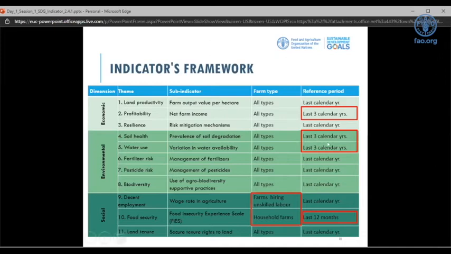And as you can see here, the reference period and the recall period of all the sub-indicators is not the same, which I explained on the previous slide, that some aspects that we are trying to capture as part of the framework of 2.4.1 are structural in nature, and hence their values may not change from one year to another. And thus we have kept the recall period or the reference period for those particular sub-indicators different. But this will be explained as part of each sub-indicator presentation.